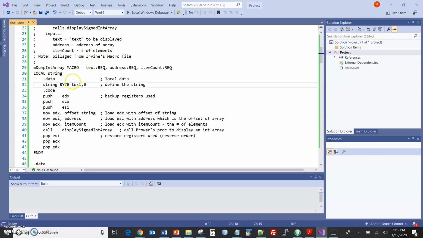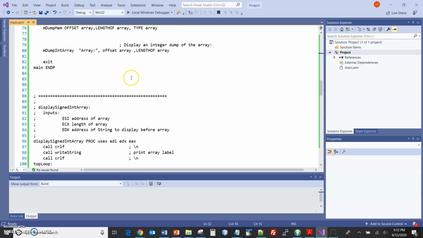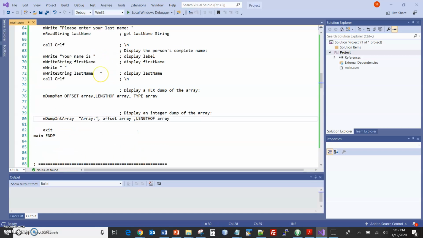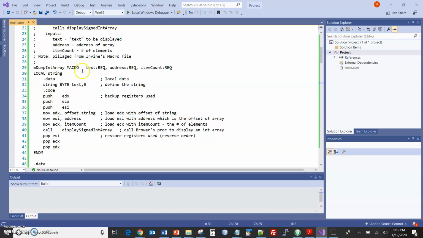That text we're making into a string by adding the 0 at the end. If I come back here, this is not a null terminated string. This is just a string. So what this macro takes care of is adding the 0 on the end so it's a null terminated string.